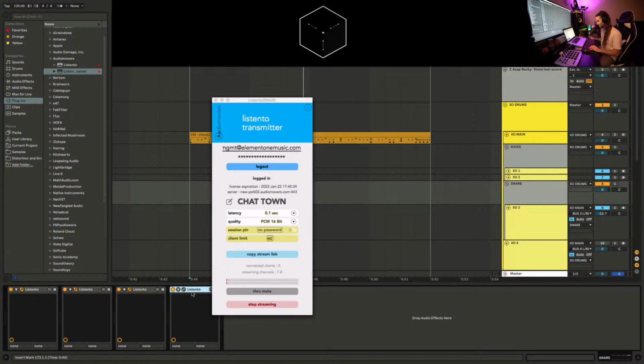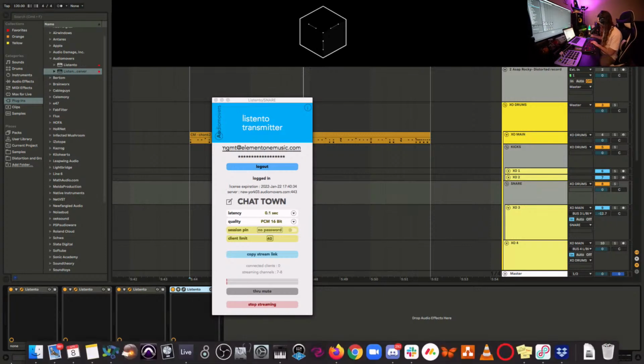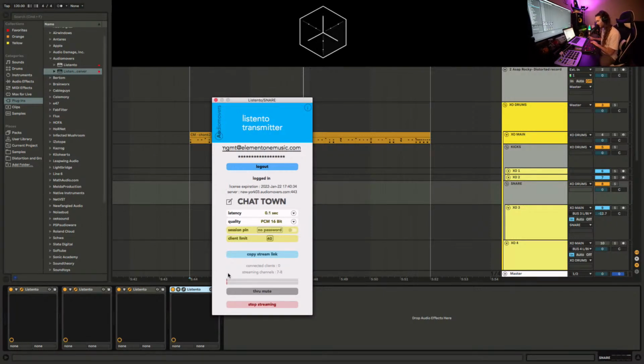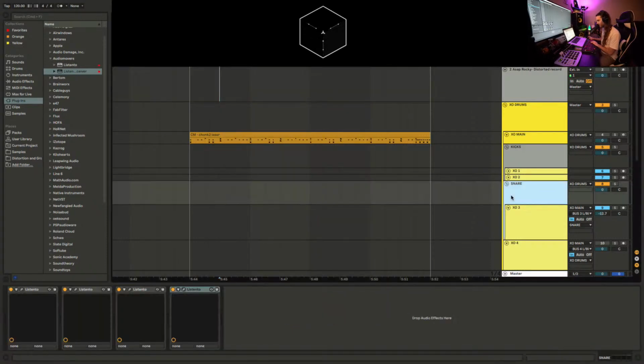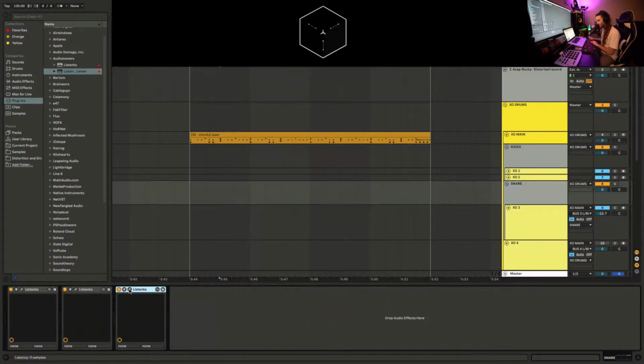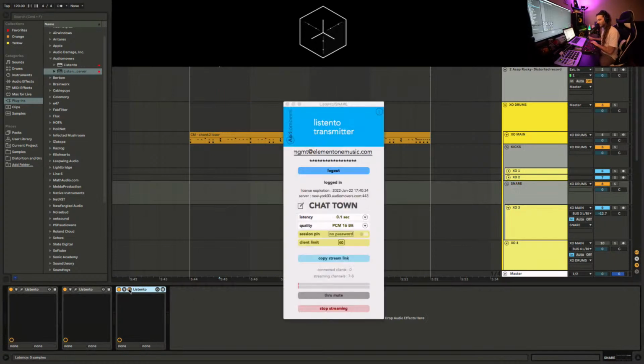So it's giving you a stereo pair every time. I guess that might just be because Ableton always defaults to stereo pairs, and Ableton doesn't have mono tracks. So I'm guessing with things like Pro Tools, it will be smart enough to know what kind of audio is being input. Interesting. I like that.